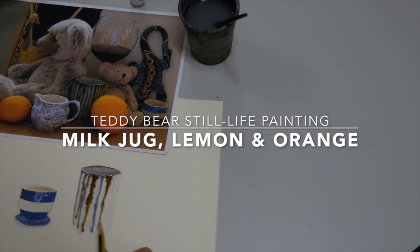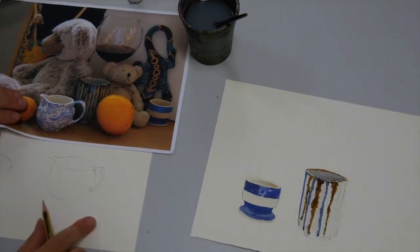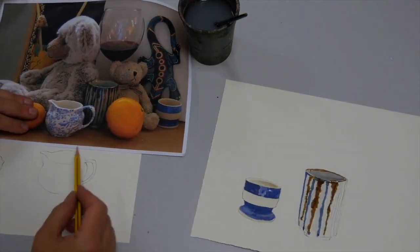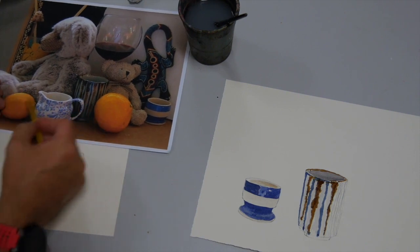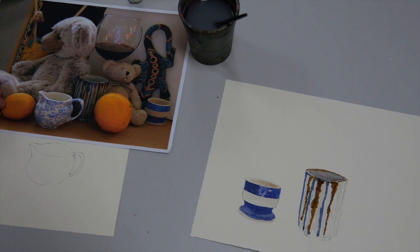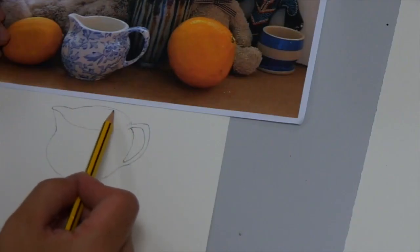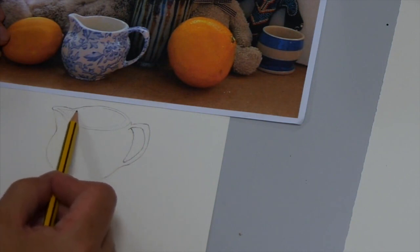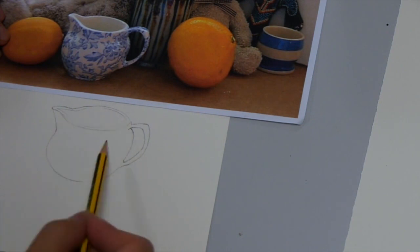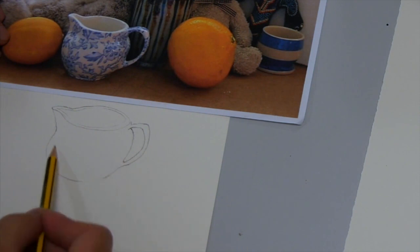The milk jug is very similar. So if I move that out of the way, if you look at the milk jug, I've actually not drawn any of these flowers because they're quite complicated. So what I would do is I paint the lighter area around here, which I've drawn round. I paint the darker inside. Then I paint this white background, pretending the flowers weren't there.